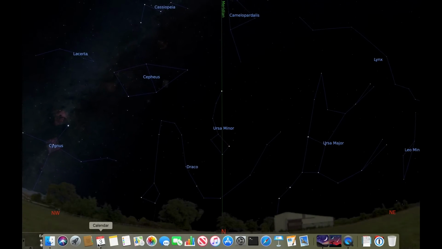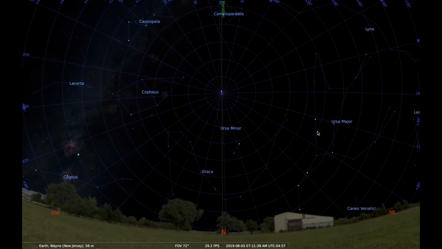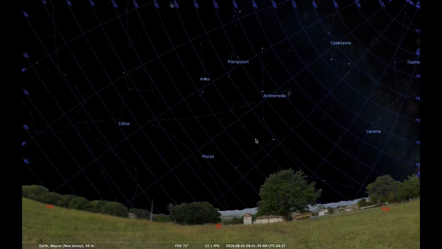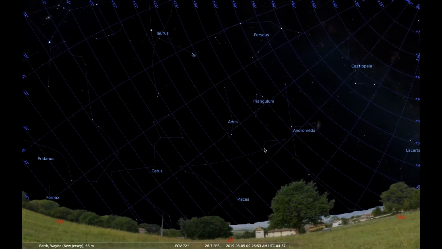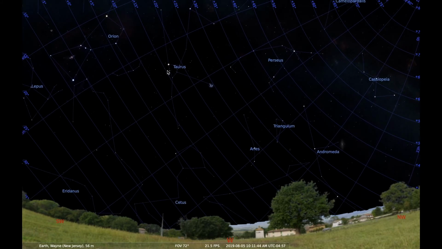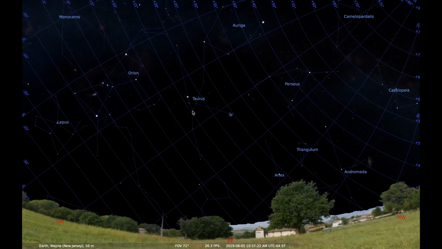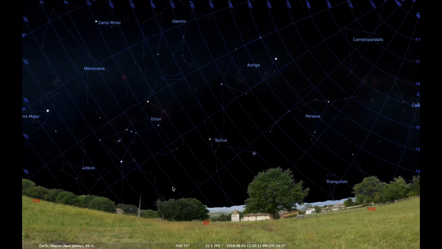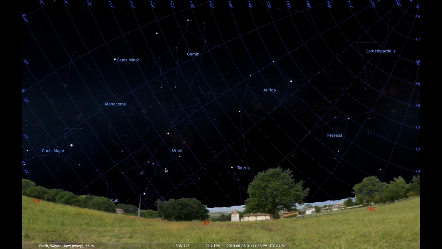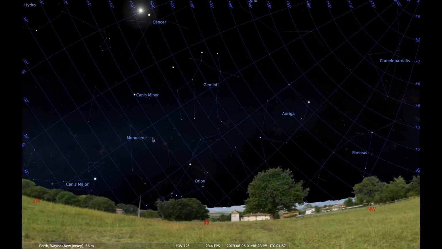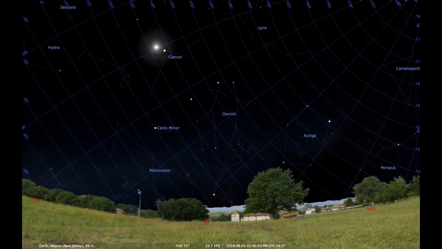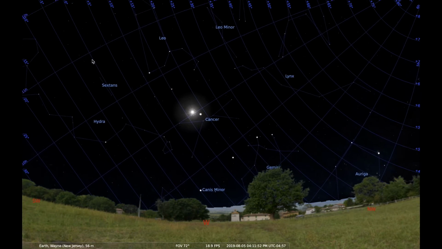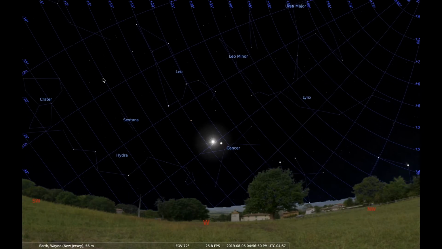So let's turn the grid back on to see more interesting stuff. So there's the North Equatorial region, and now we look due west. As we look due west, we see the constellation Taurus coming at an angle. And what is the angle with respect to the horizon? If we look due west and go straight this way, we make an angle from the horizon up to the celestial equator. This angle between the celestial equator and the horizon at due west, the celestial equator is here. Let's see if I can turn that on.